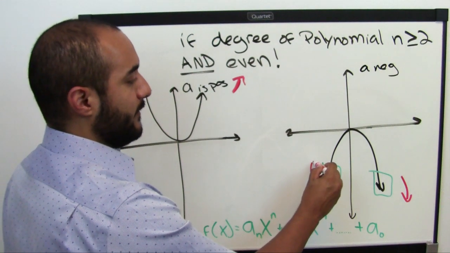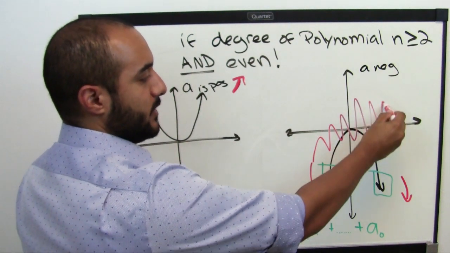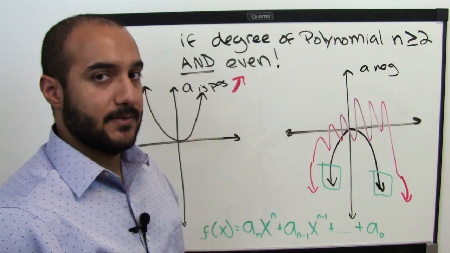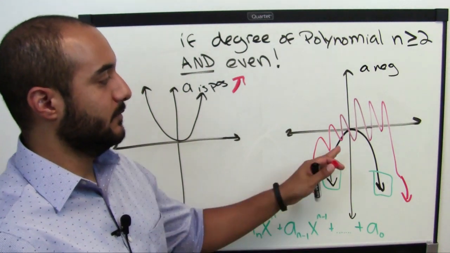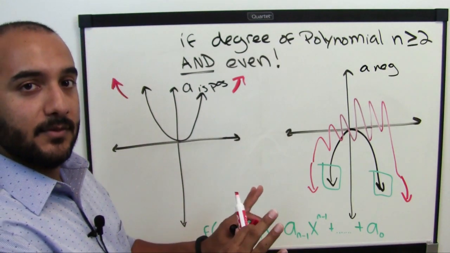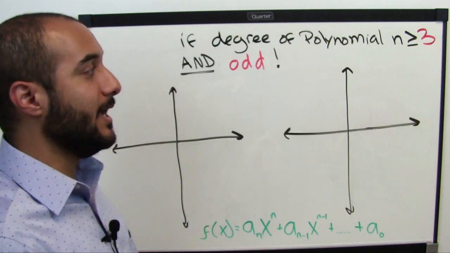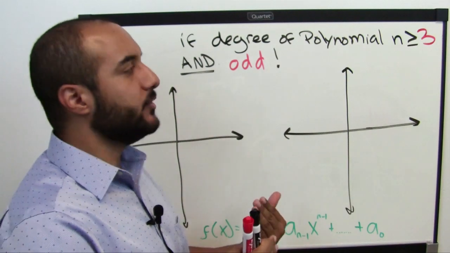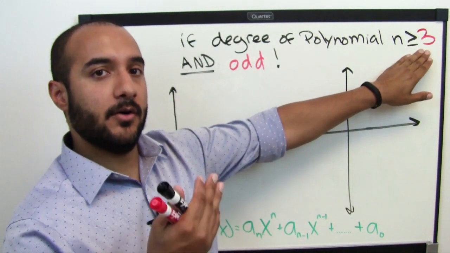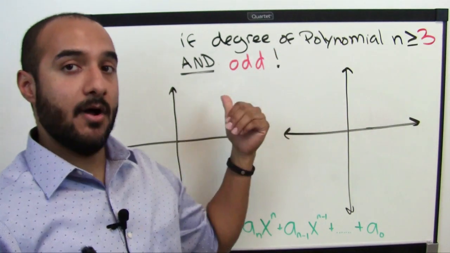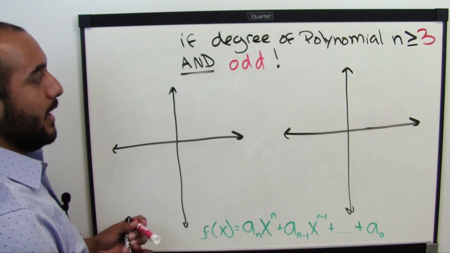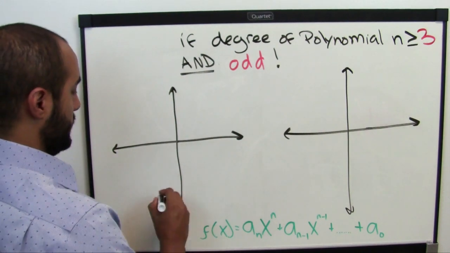So even if my graph does crazy things, all this craziness, my end behavior will look like this, okay? It's probably too crazy, but the ending behavior is the same. So likewise for end behavior, and we kind of saw it earlier, if my polynomial has a degree of 3 or higher and it's odd, the end behavior correlates to our parent function of the cubic.